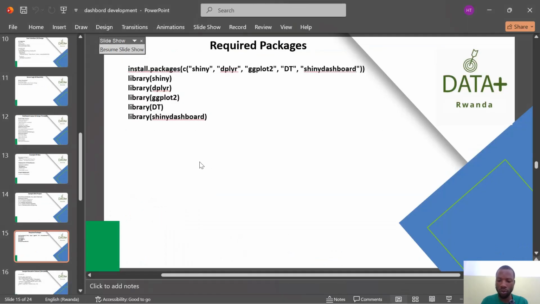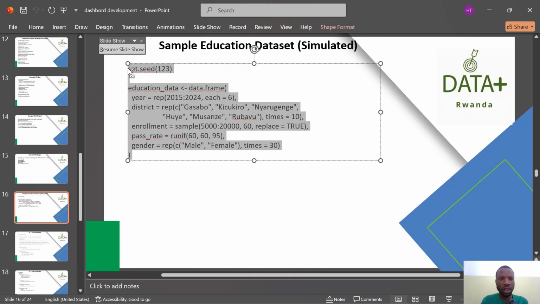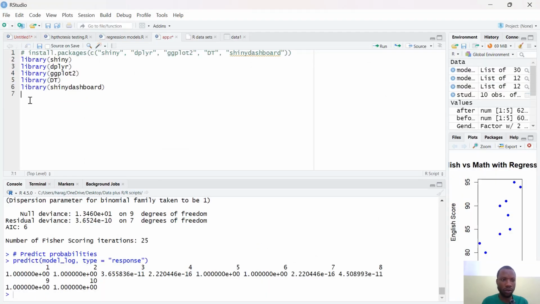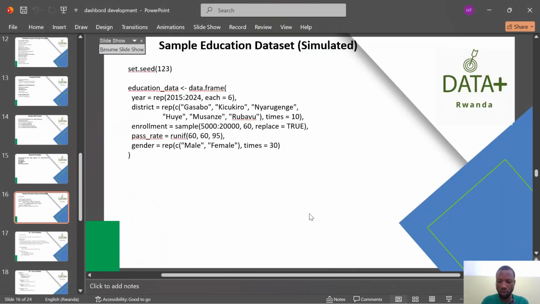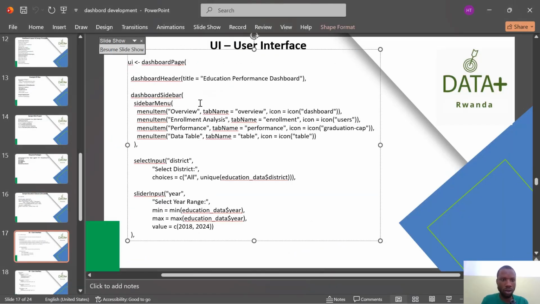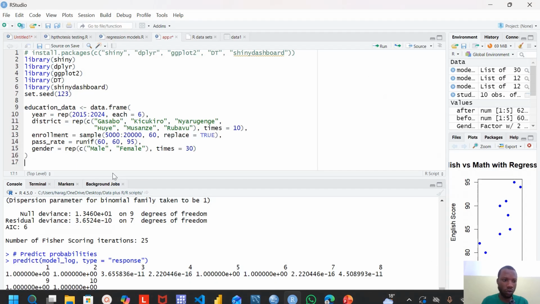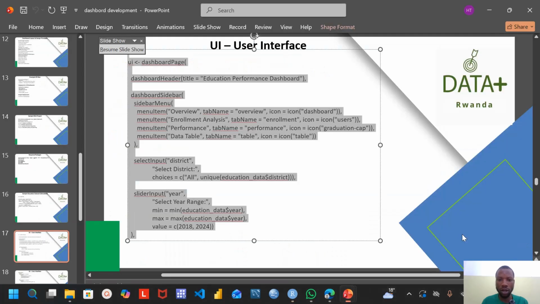And again I have to come back here on the dashboard, where we are going to copy this. This is the code that is going to help us to generate the dummy data. You see that we saw that we can use set.seed. So we come back here and paste this code, and again we look for this one. What I have to do is just copy and paste here, and then after that, we are going to run the code.